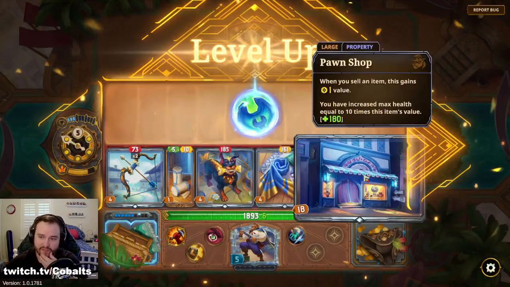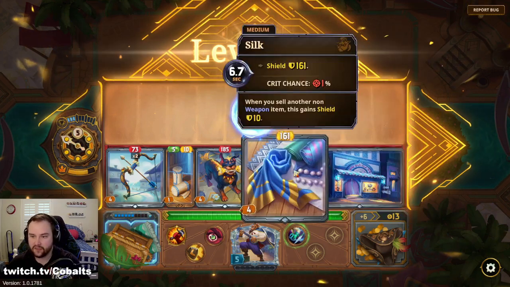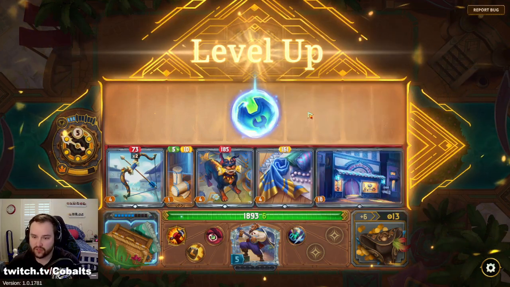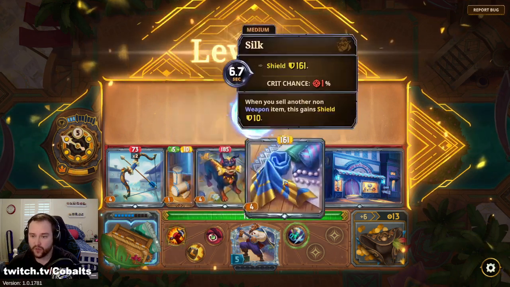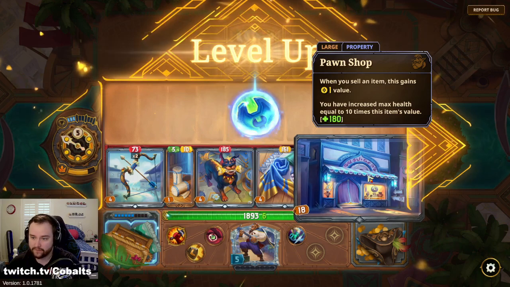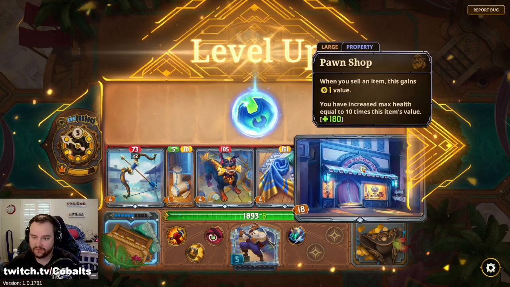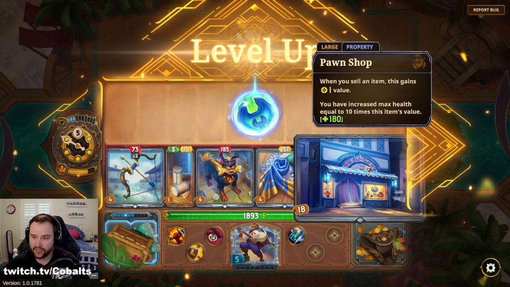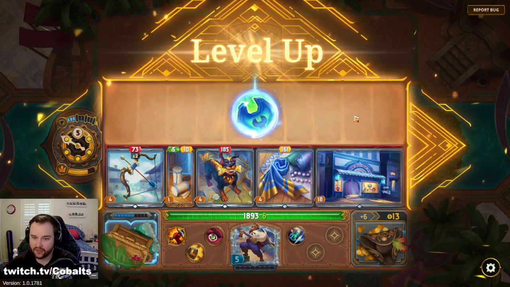Yeah, I'm not even certain. Pawn Shop could be pretty nice. Silk upgrade takes us to 15 shielding on it, which is like, okay. We can maybe just go Dog Silk, just both at silver, and just really upgrade the Pawn Shop. Try and get max health. It is a really impactful upgrade. It's basically 20 max health on running it.